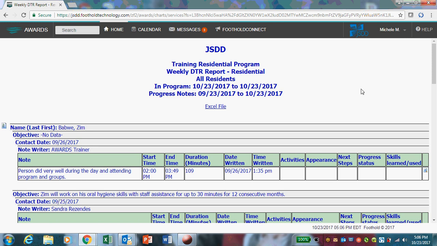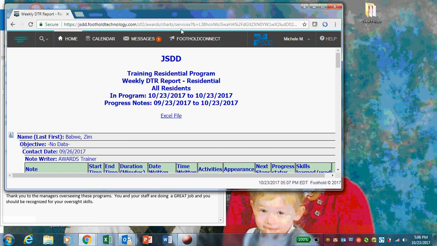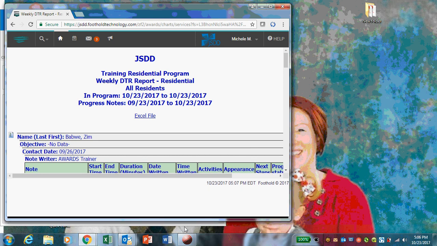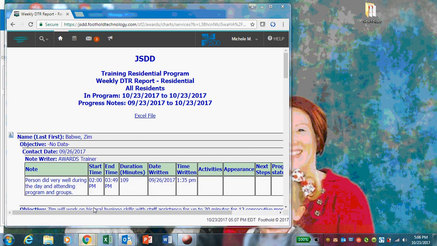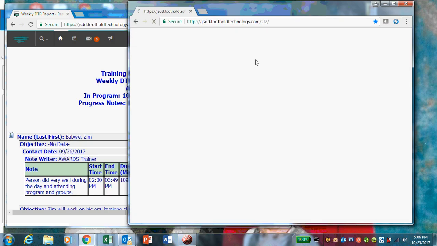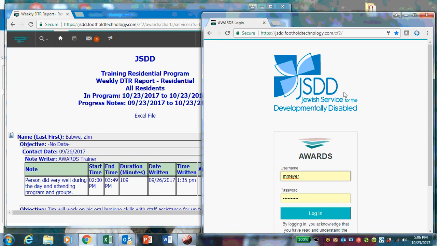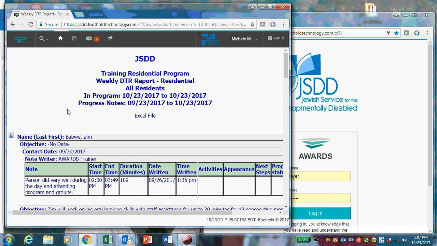You can also have it playing. What I like to do is to have double windows open. So if I have a window open here and I'm running and I'm going to watch this video, I might then go ahead and create another window here and get myself ready for awards. Now I got my login. So I might be sitting here on this screen logged in, looking at it while I'm watching this video. Okay, so that's just another thing you can do. It's kind of easy when you have two windows open at the same time. So if you have any questions, let me know, but that's pretty much how you run the report. It makes it a little bit easier.